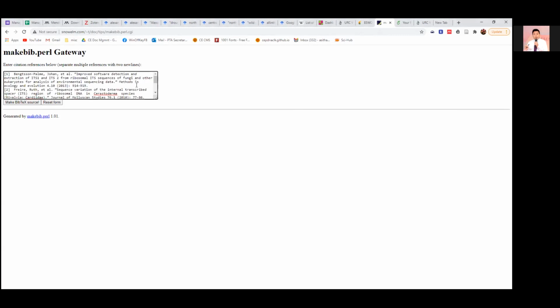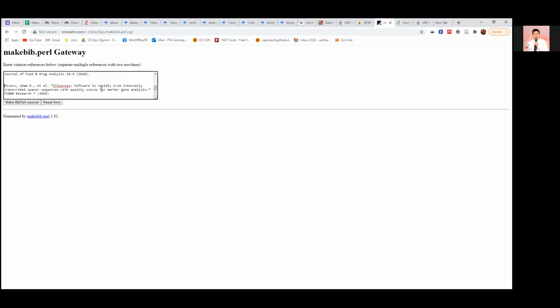I assume you can see the browser window I'm using. It says separate multiple references, two lines. Actually, you should not have this. So this is from IEEE format. So any of these things that you have, they are references. They should not have in this simple version. So you'll have to remove those things.